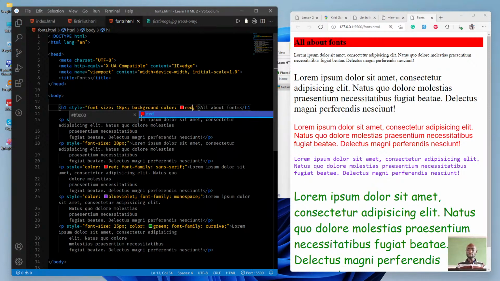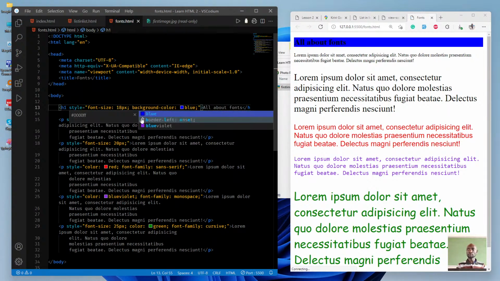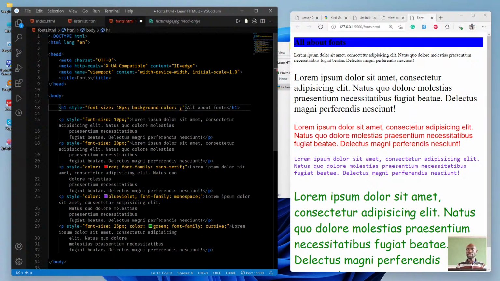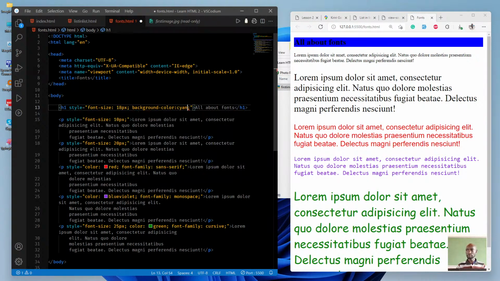See that? Or I could say maybe I've used red so much, blue. Cool. I don't like that. Let me try another color. Maybe when I do this, I can see other colors here. So let me choose whatsoever is better for me. Let me use cyan. See that? I'm able to change the background color to anything.